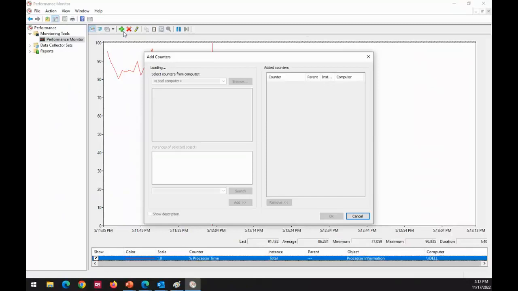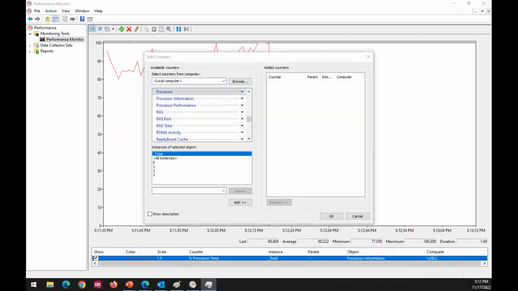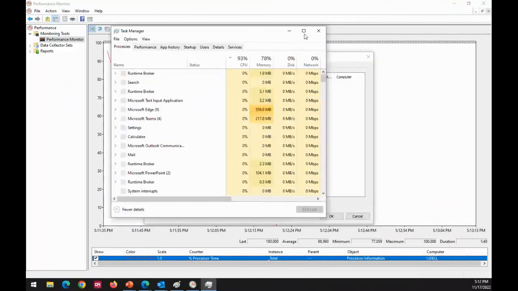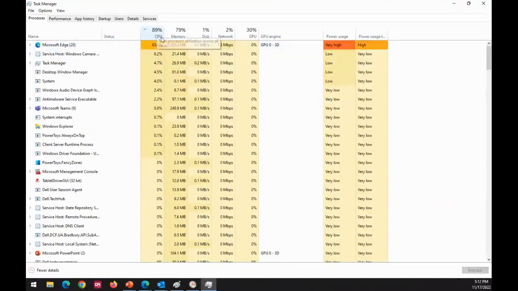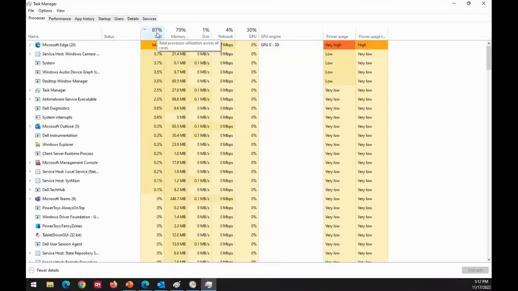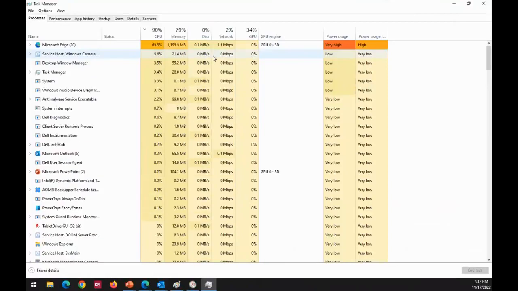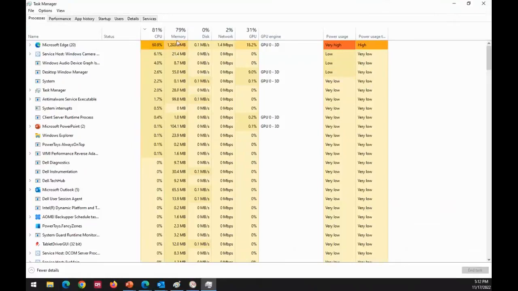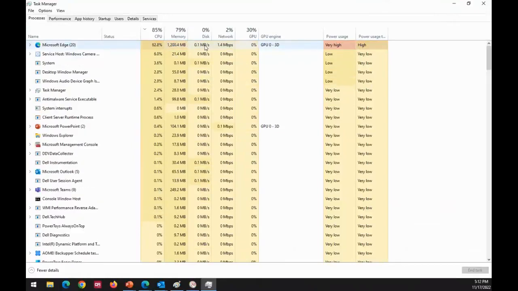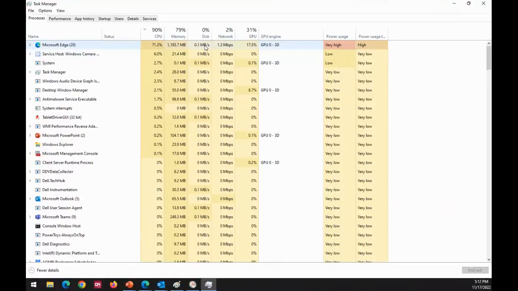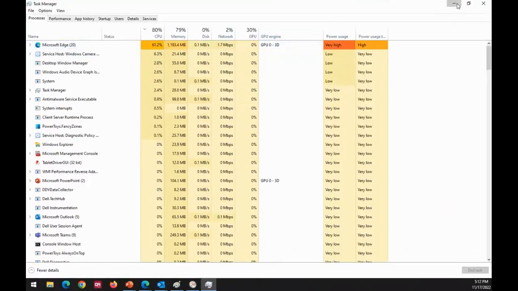I need to monitor another thing. Here I am adding that manually. Of course, we have an automatic one here in Task Manager. I'm showing you all that, as I told you, because I always like to monitor my processor. If I have high processing, what's going on? Maybe because I'm running too many things. But if I am not running anything and I have high CPU, high memory, or high disk usage, it means I should be alerted that there is something wrong. This is what I'm talking about.